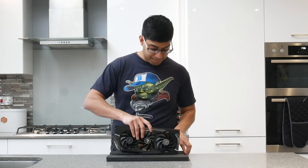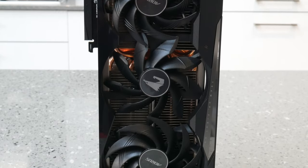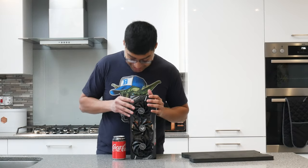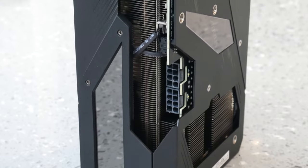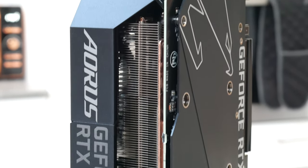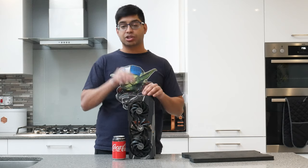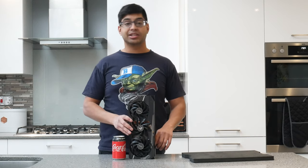I'm going to throw this in my system and give you an idea of what it actually looks like when it's turned on. Just for comparison's sake, I'm going to grab a Coke can so you can compare it to how big this thing is. It is an absolutely massive card, so you've got to make sure your chassis is big enough to fit it in. It comes in at around 317mm — they said 320mm, pretty much. So make sure your chassis is big enough to accommodate this, and bear in mind that it might sag. On mine I've got an Aorus Z390 motherboard with a reinforced PCI Express slot, so that might help. But if it does sag, you might have to buy a GPU support bracket.